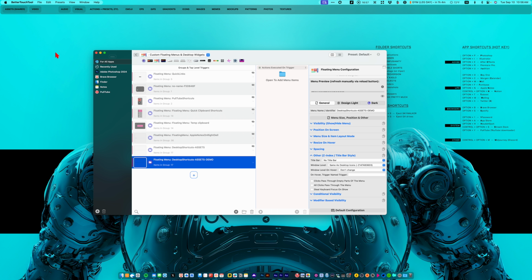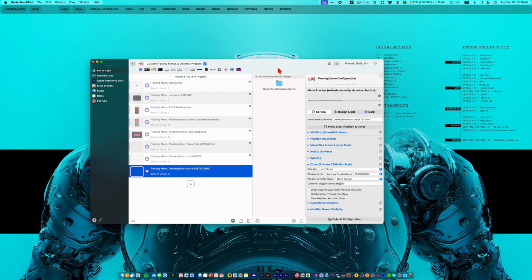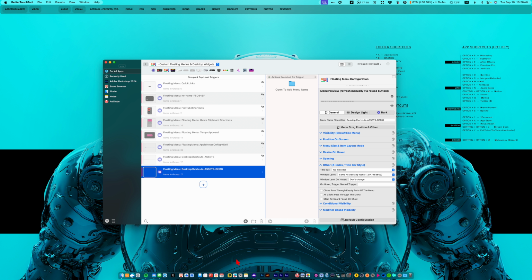Maybe you want some of them to always be floating on top. So let me give you an example. I'll just quickly drag this over. So this is basically an application. Notice the window level that I set for this menu is the same as desktop icons. So basically it treats it as if it's something on your desktop, meaning any app that you open up, like if I open up Freeform, see, it's going to be above your desktop. So it's above that menu, right?